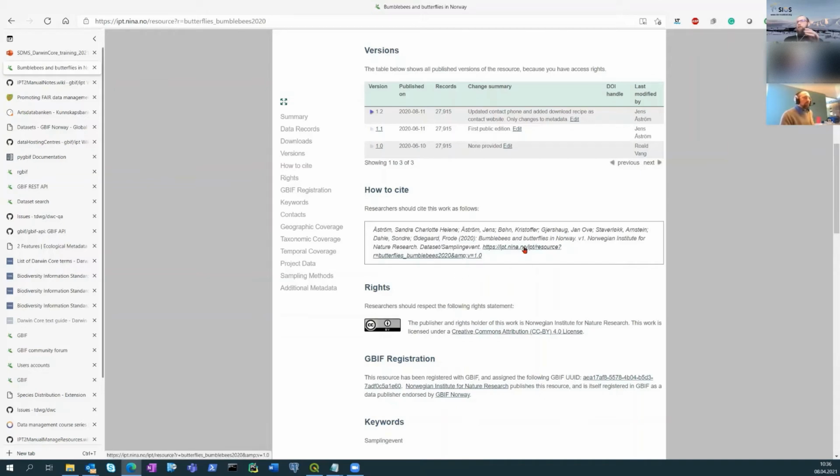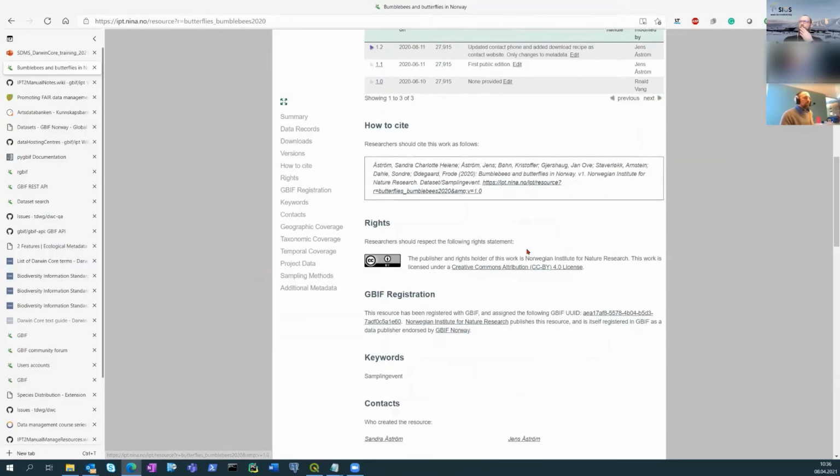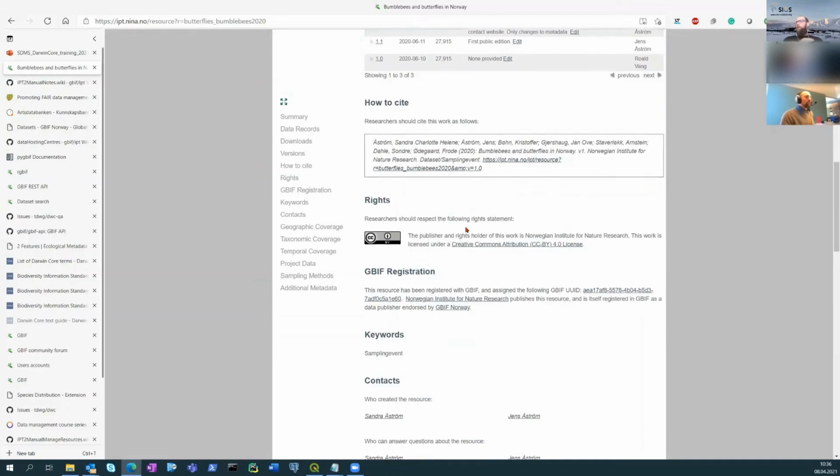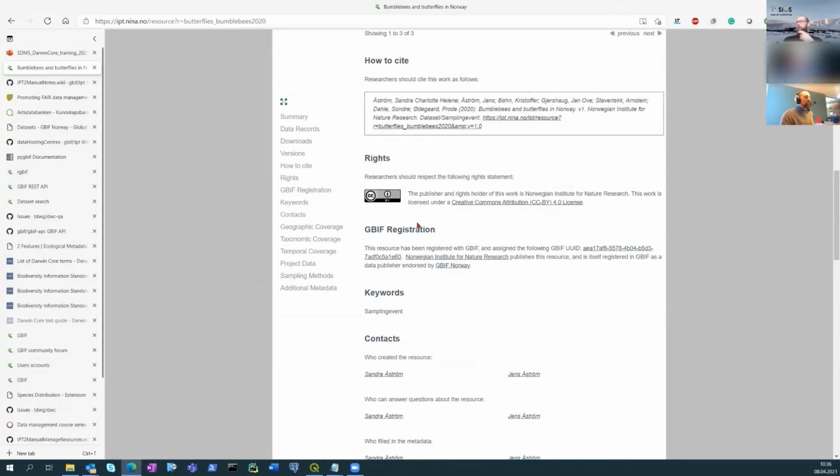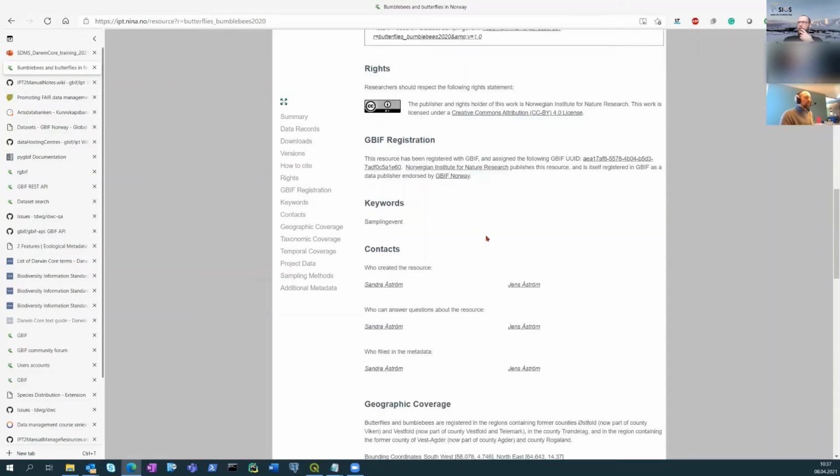Then you have some license and then information about how it is registered to GBIF.